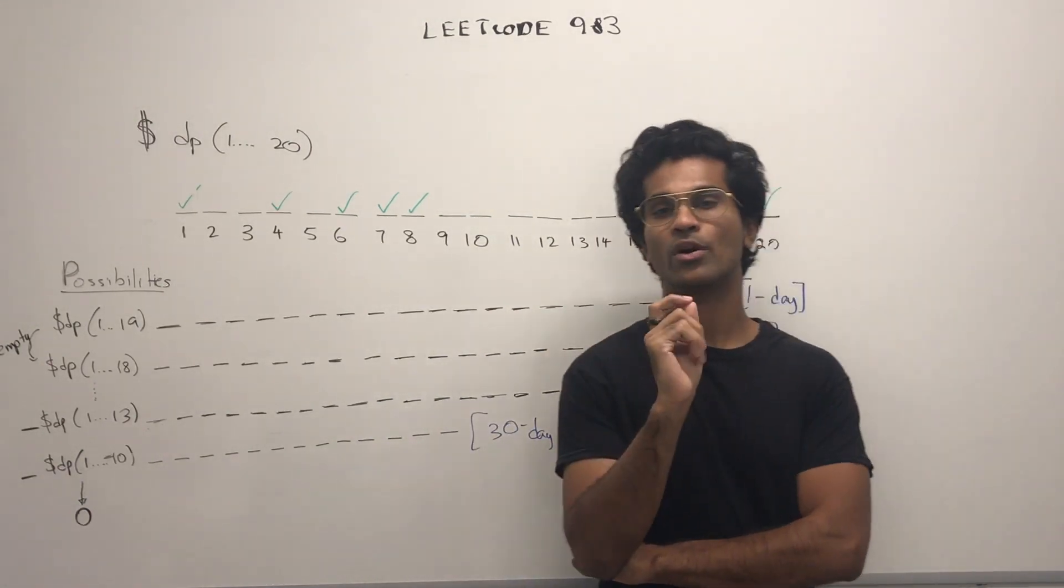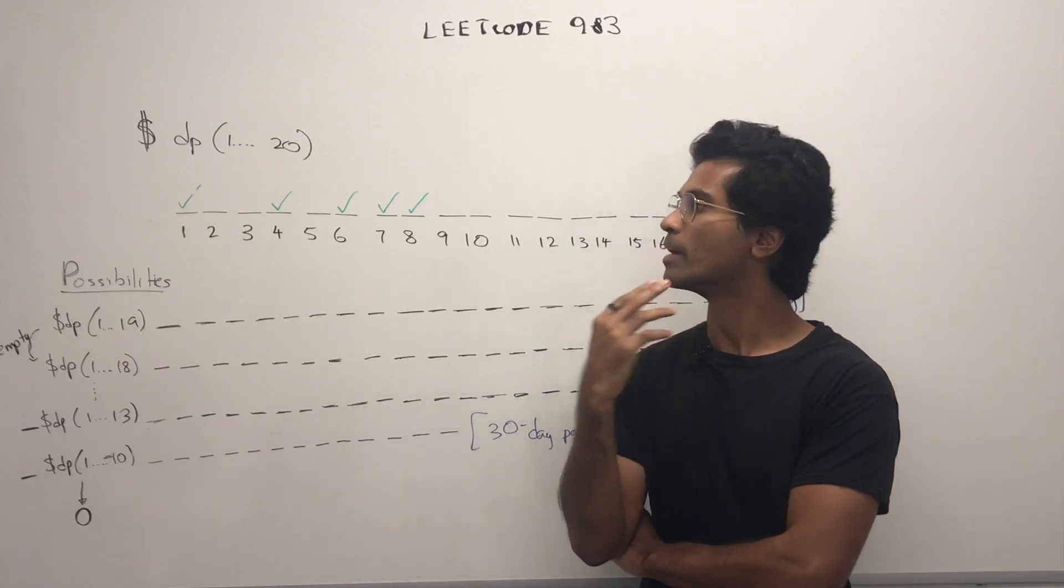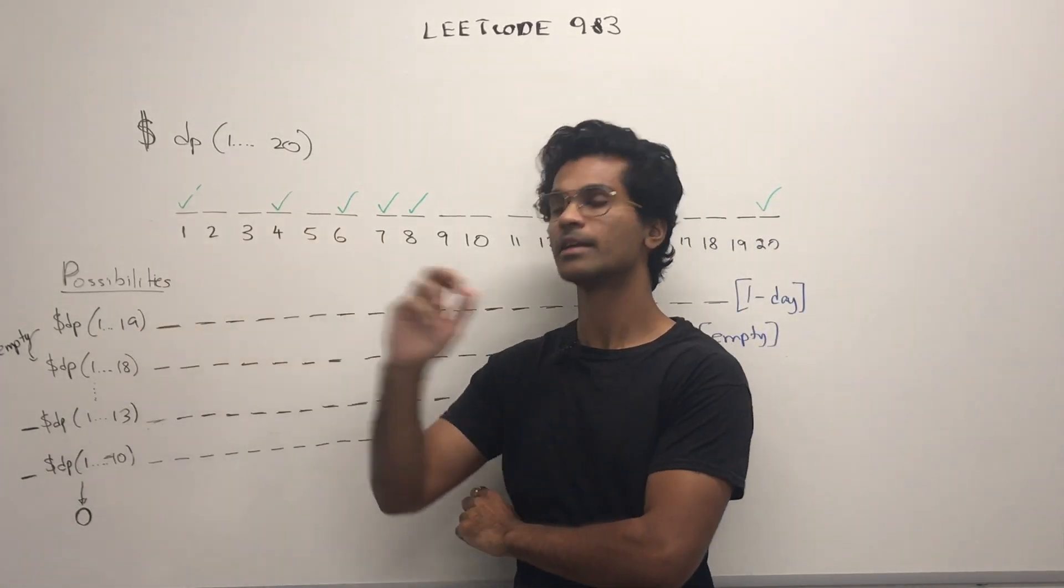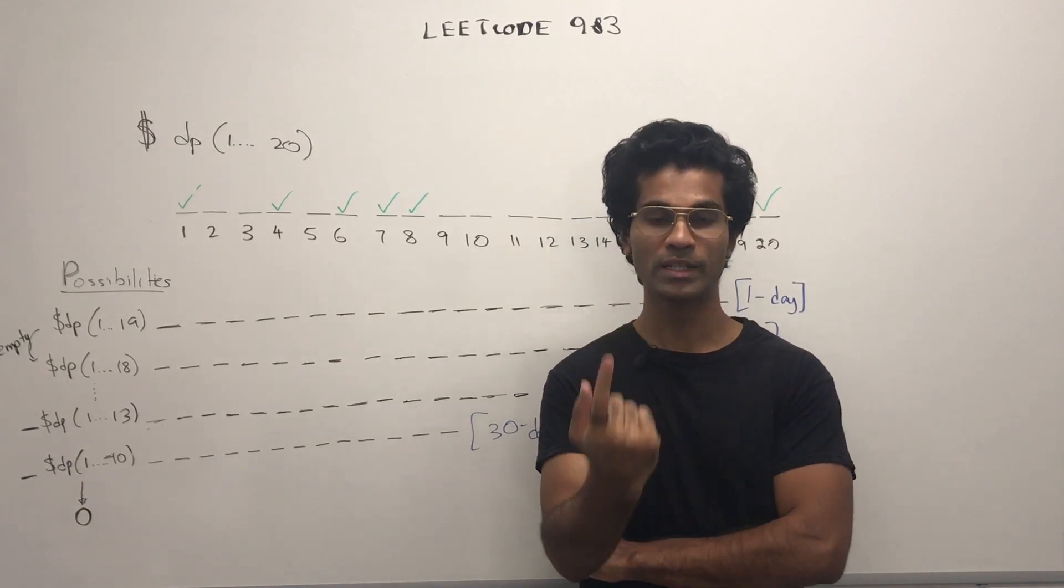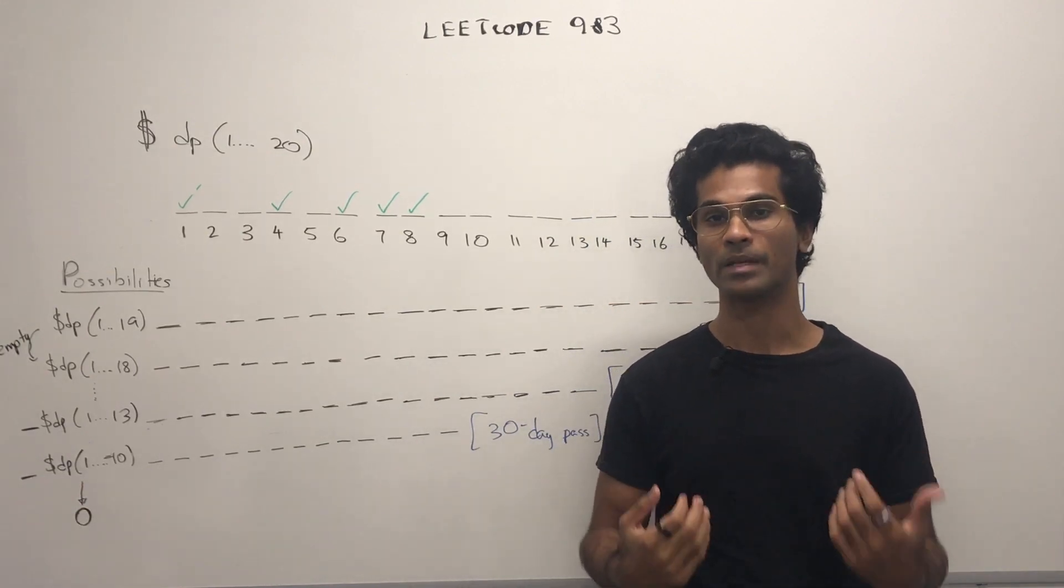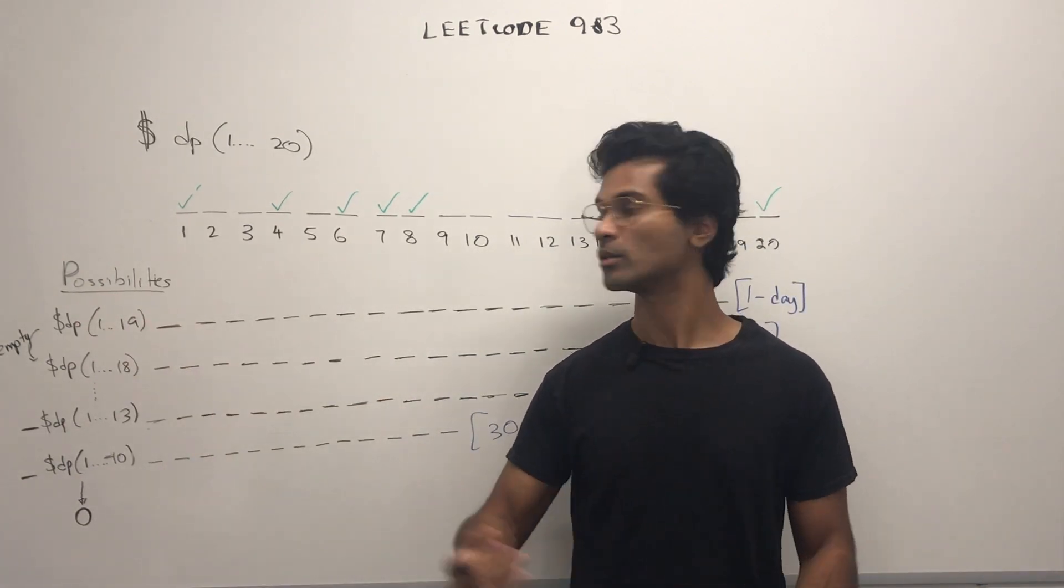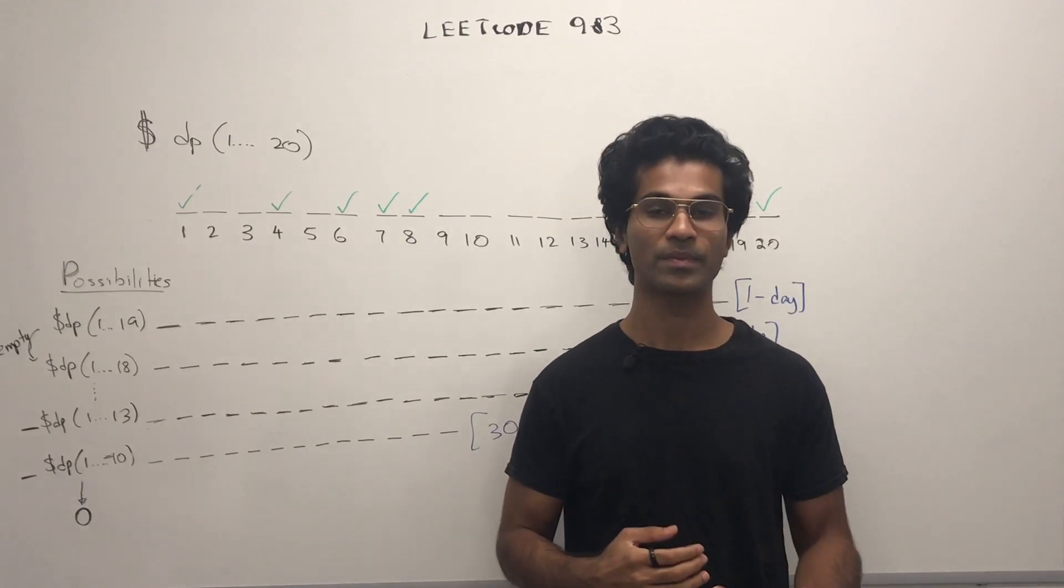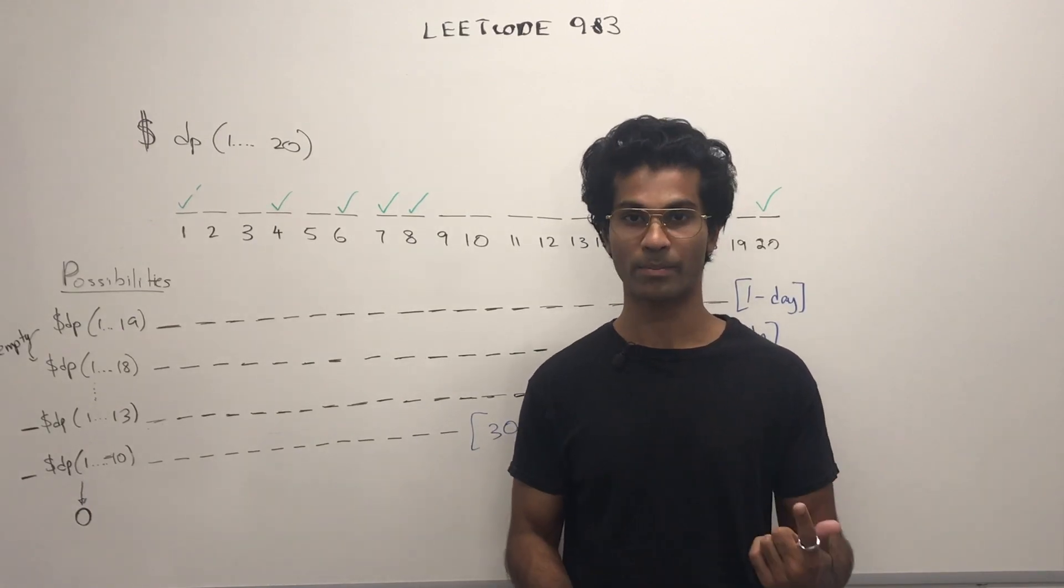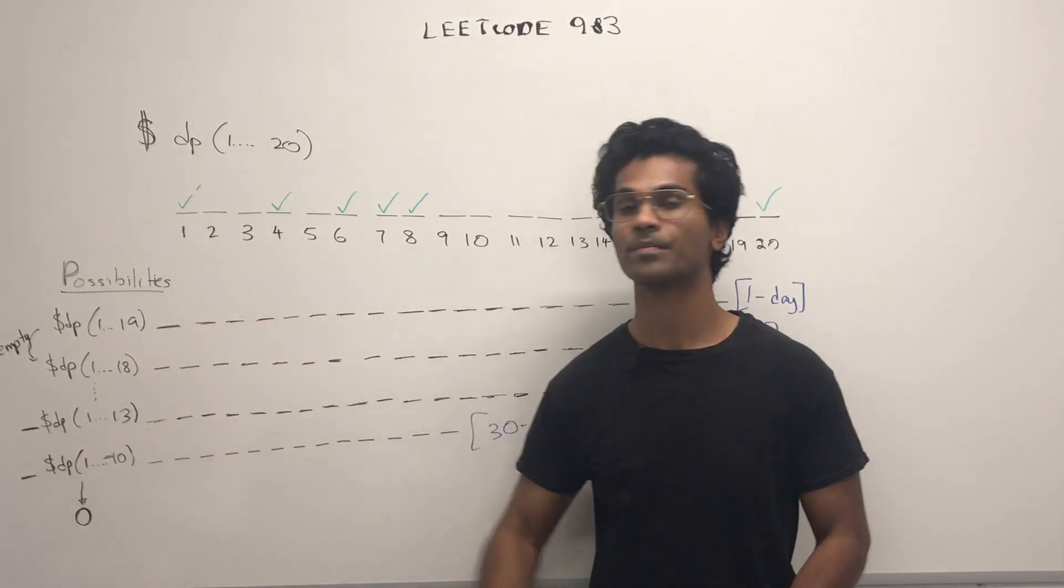Well, what if we try making the range a little bit smaller? Are we allowed to make this 1 to 19? Well, okay, I can do that, because I have a one-day pass. That means that I'm going to travel, whatever days I want to travel, up until the range of 1 to 19, and then to cover the 20th day, I am going to buy a one-day pass. So, the one-day pass allows this to happen. That makes sense.